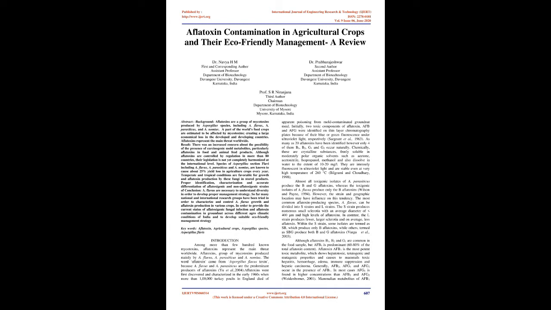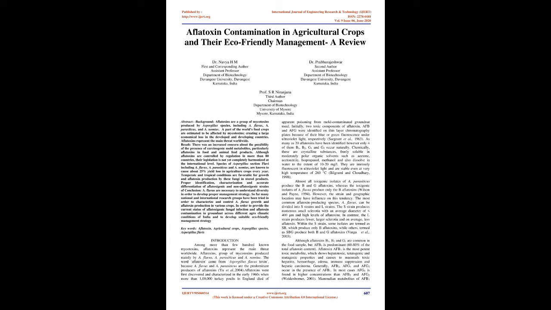A part of the world's food crops are estimated to be affected by mycotoxins, creating a large economic loss in the developed and developing countries. Aflatoxins represent the main threat worldwide. Result: there was an increased concern about the possibility of the presence of carcinogenic mold metabolites, particularly aflatoxins, in food and animal feed products. Although aflatoxins are controlled by regulation in more than 80 countries, their legislation is not yet completely harmonized at the international level.